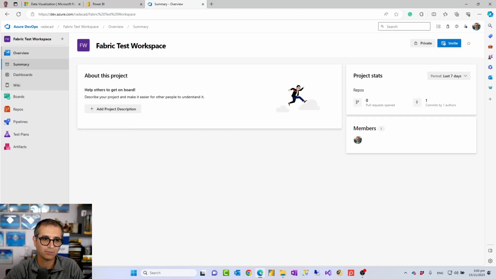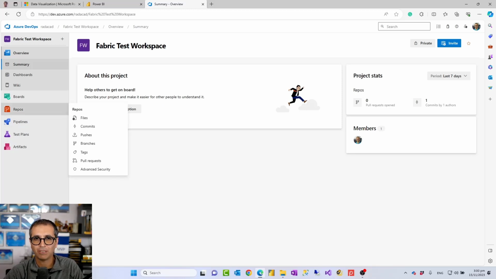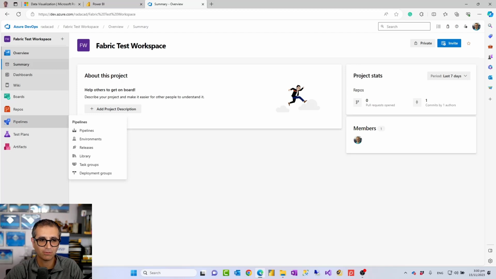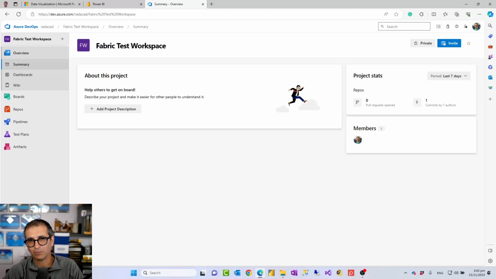You can assign people to tasks, and you can follow the agile process of stand-ups and sprints and things like that, a repository to keep the files and branches, pipelines for deployment, different test plans. So it is much more than source control. But what we are looking into today is the source control part of it.